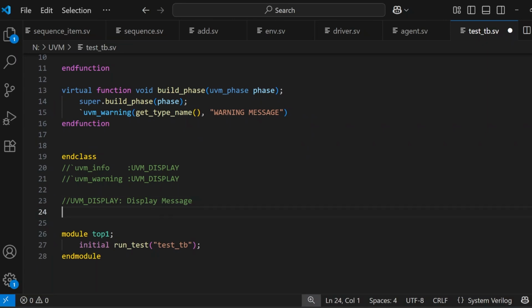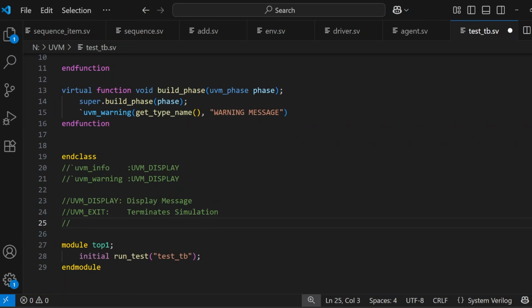The second one which I would like to mention is UVM exit, which, as the name suggests, simply terminates simulation. Whenever you perform UVM exit, the simulation will simply terminate and stop, and UVM fatal will be called.